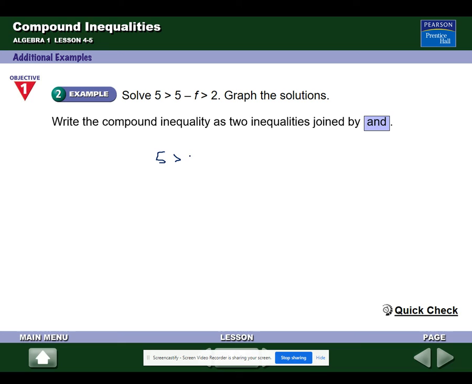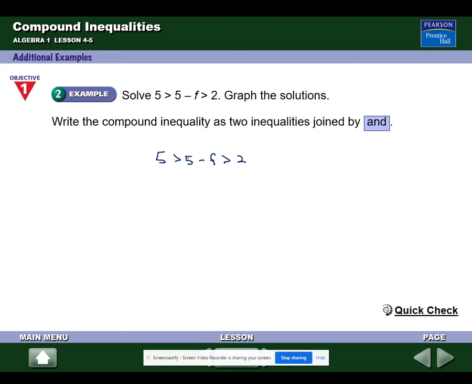Take 5 is greater than 5 minus f greater than 2. And you're already accustomed to doing whatever you do to the left, you have to do to the right for equations, chapter 3, and now inequalities, chapter 4. And we're still on the lookout for that big exception when you divide or multiply by a negative number. Now you're just going to do that same thing, but you're going to do it in 3 places. Ask yourself what's happening to the variable and then undo things in reverse order.